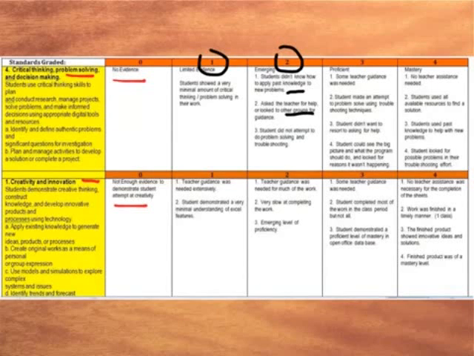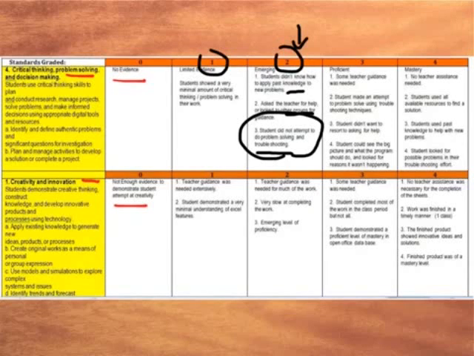If you're asking me for a lot of help, you're not going to score into a 3, but probably into a 2. I don't mind asking questions. This is a formative. That's what it's for. It's to show me where we need to go. So in a formative, if you're asking questions, by all means, we want to work together. And then finally, student really did not attempt to do any problem solving or troubleshooting. This is a really big one. I'm really going to be looking for this one. Make sure that you guys are trying to find an answer by yourself.